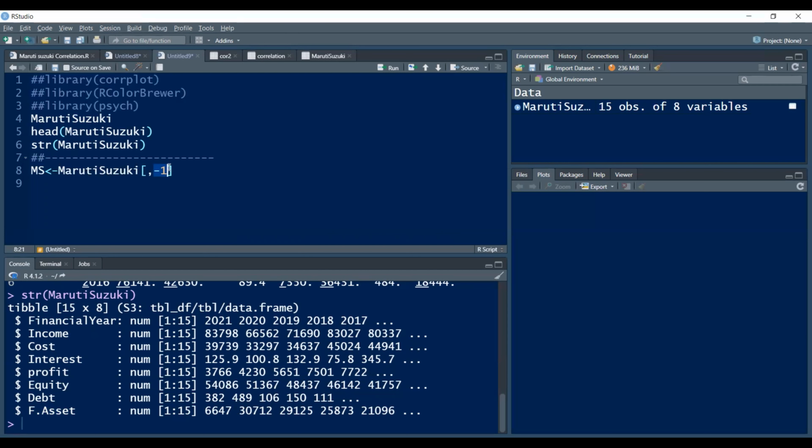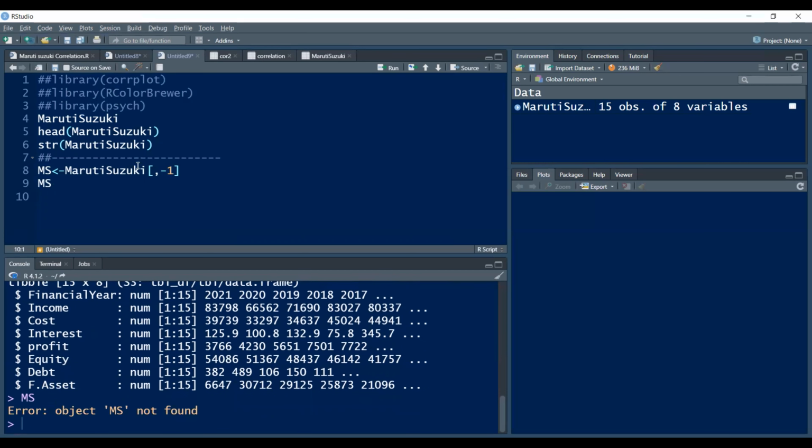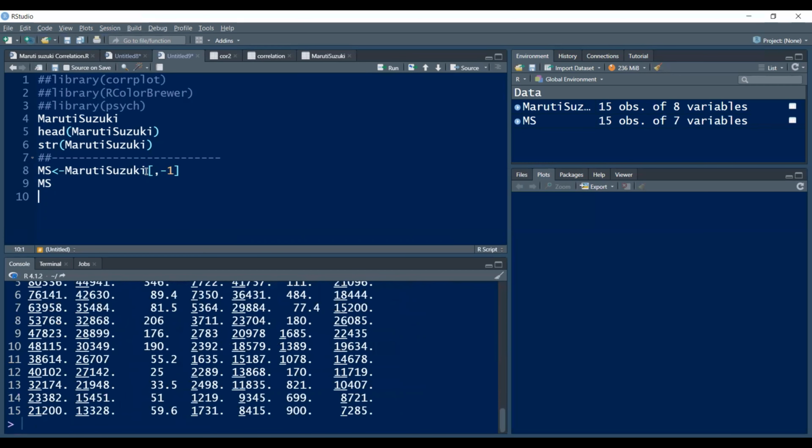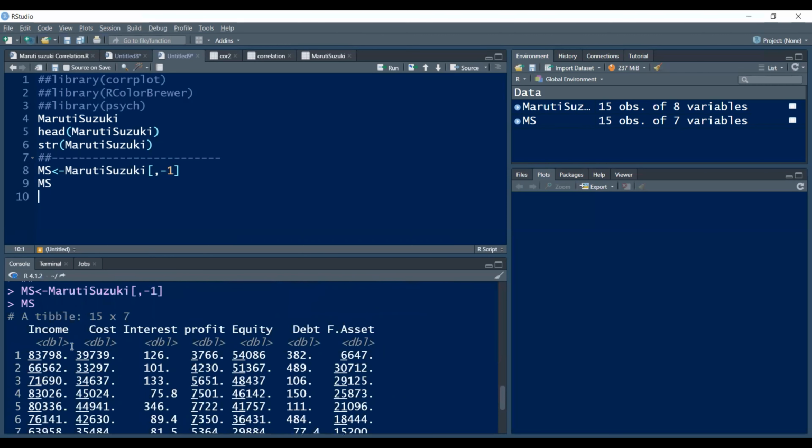This -1 after the comma indicates delete the first column and give me the remaining data in the variable MS. Now I have data in MS which has income as the first column, and hence we have removed the financial year column. So now our data is almost ready for correlation.